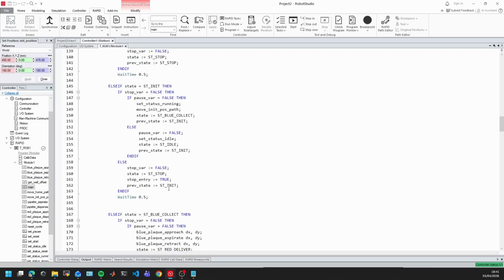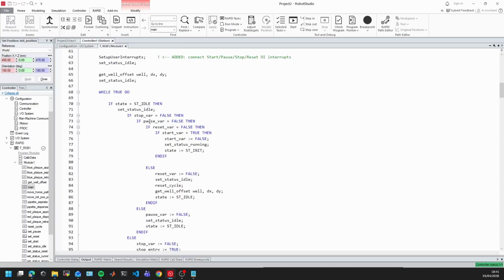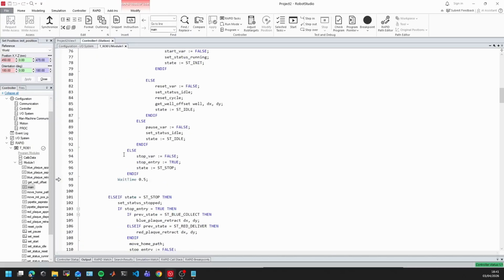But if I press pause, for example, I immediately go to the idle state again. If I press pause in any of the states, I go to the idle state, and in the idle state I start waiting. If someone presses stop, I totally stop the program and reset all the variables.